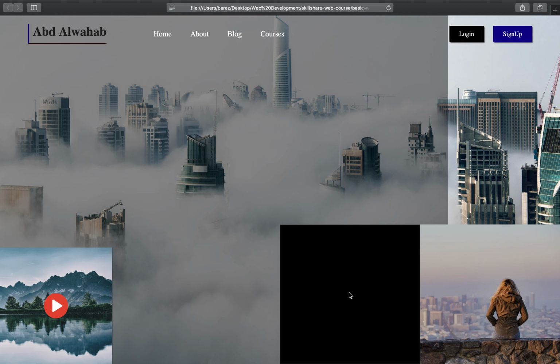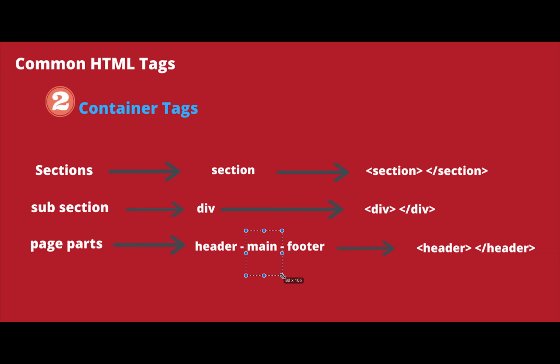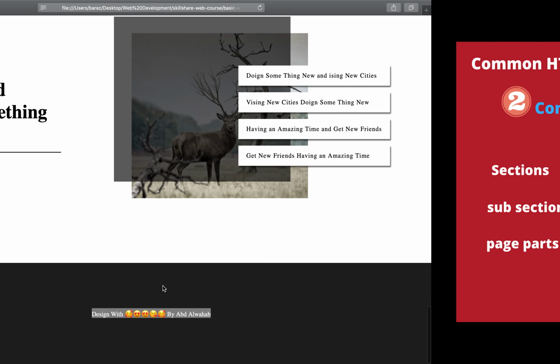The main area starts from the end of the header all the way to the start of the last section here. Now this black area that you can see here is called the footer. So we have the header, which is anything that we can see without any scrolling once we open any website. The main starts from the end of the header, and it will end once we start the footer. And the last area is the footer.